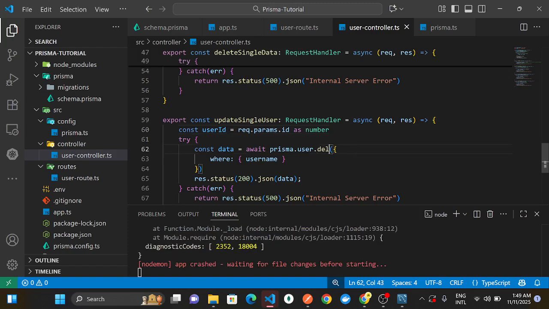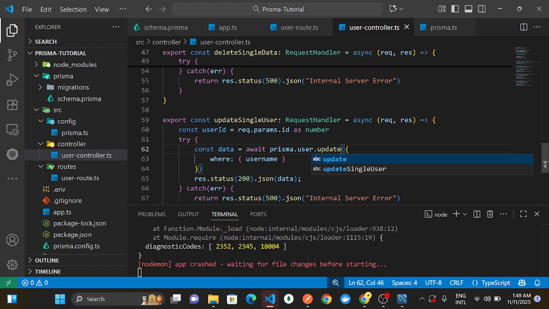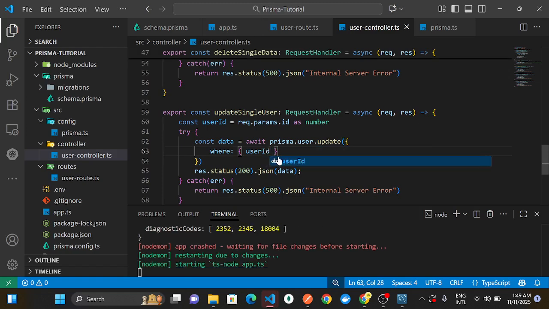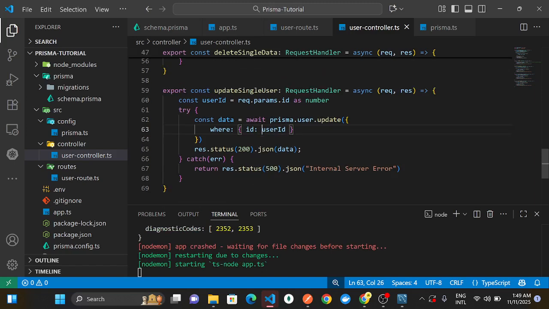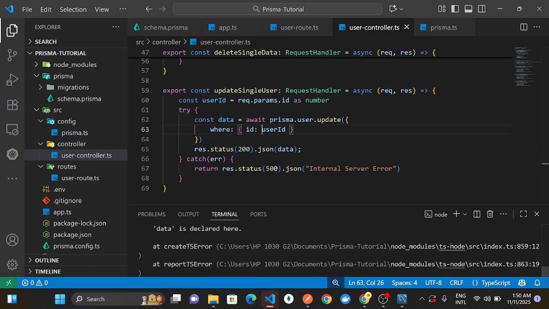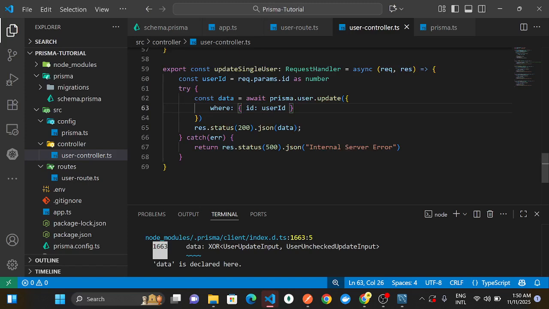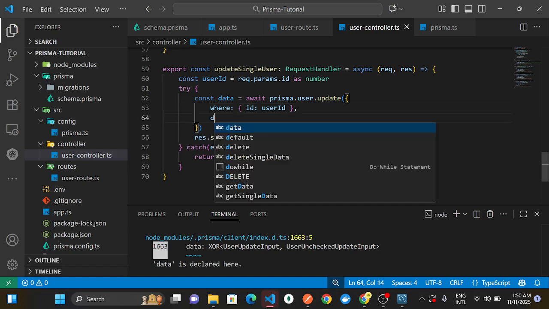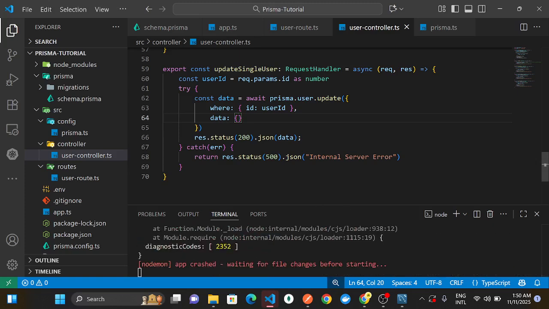So it will be update where id, as data. And the new data, we are updating the name.